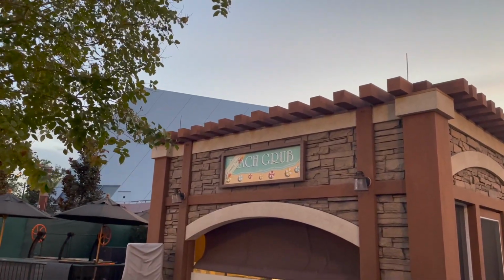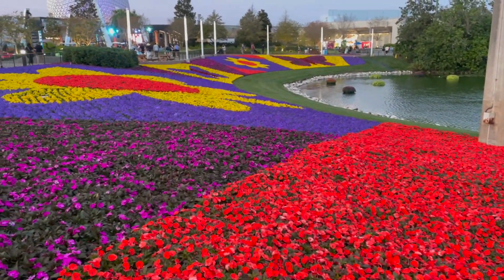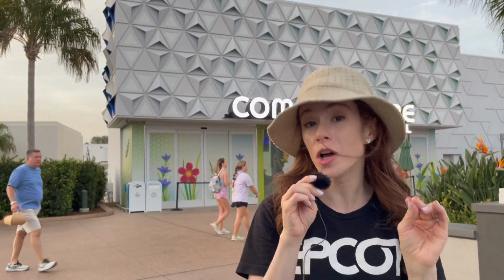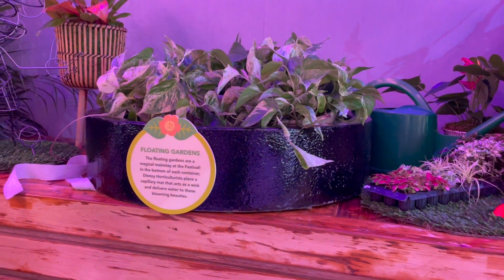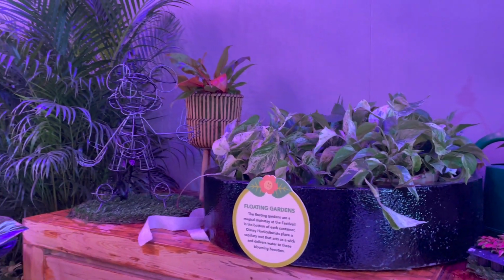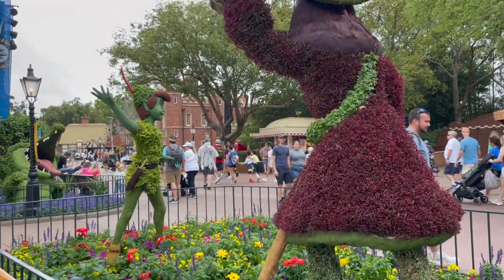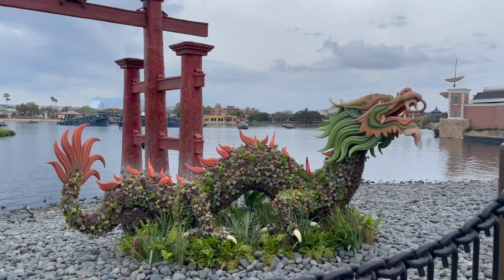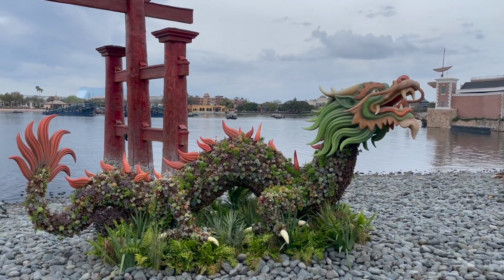It very well may be, because with the 2 new food booths over in the Rosewalk area, that means that Florida Fresh as well as Epcot's Farmer Feast have moved into Communicore Hall this year, which is also home to a new interactive gallery all about how the Disney Horticulture team brings this incredible festival to life. Like, did you know that the way they keep these stunning living sculptures, the topiaries, alive for the entire festival run, even with the harsh Florida sun, is because they build an irrigation system inside of the topiaries.